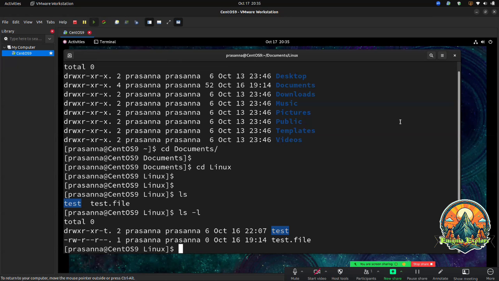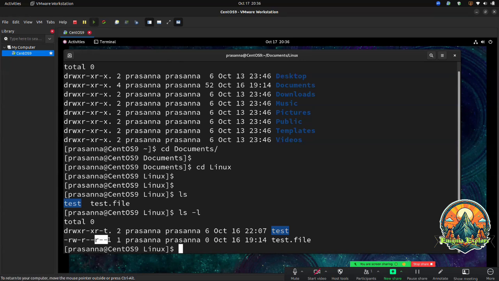The file starts with a hyphen and a directory starts with a d. The first three letters apply to user, then group, then others. Here you can see dash rw- r-- r--. It represents the file permission.